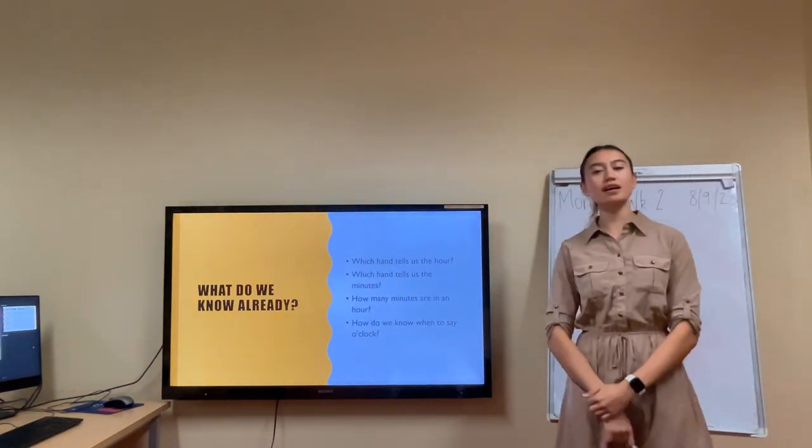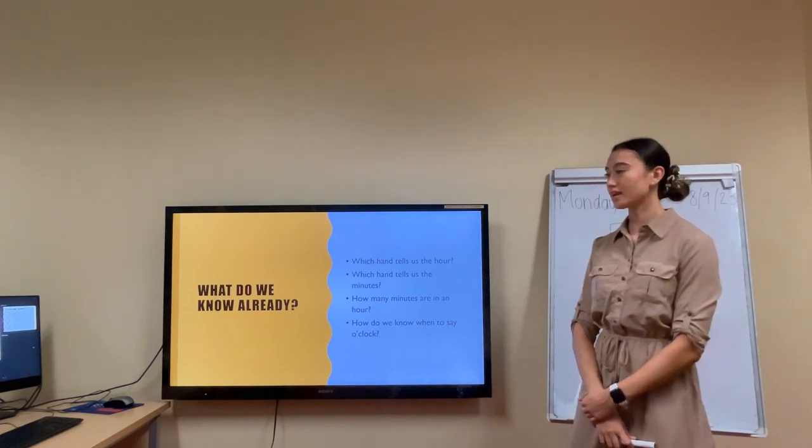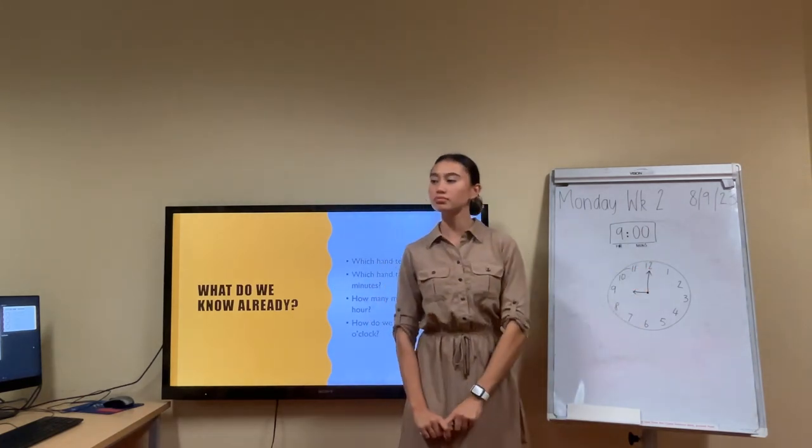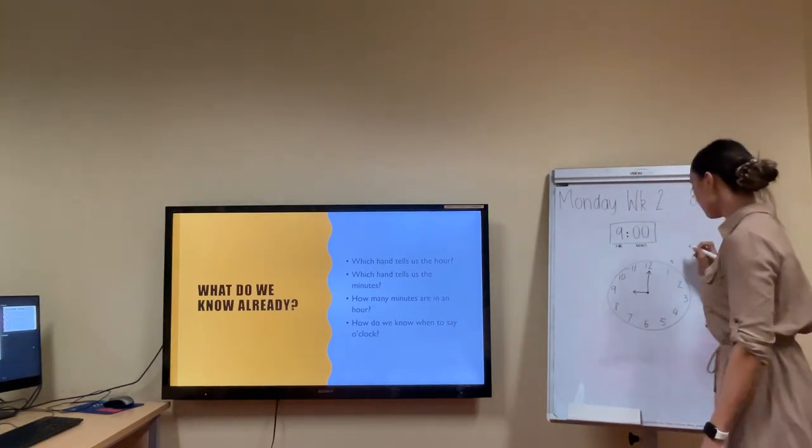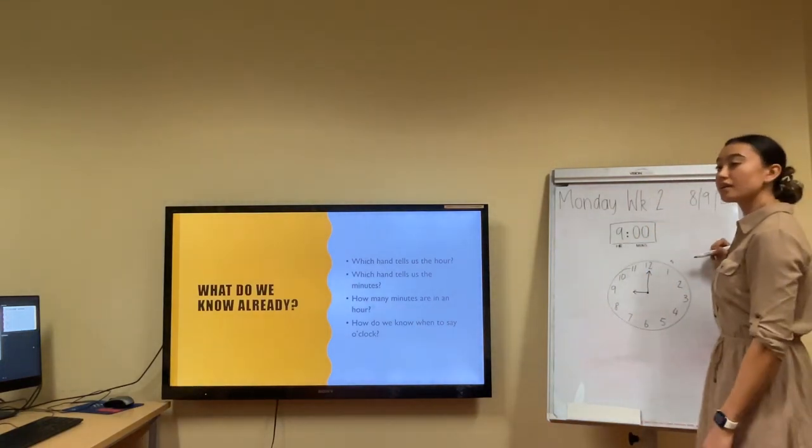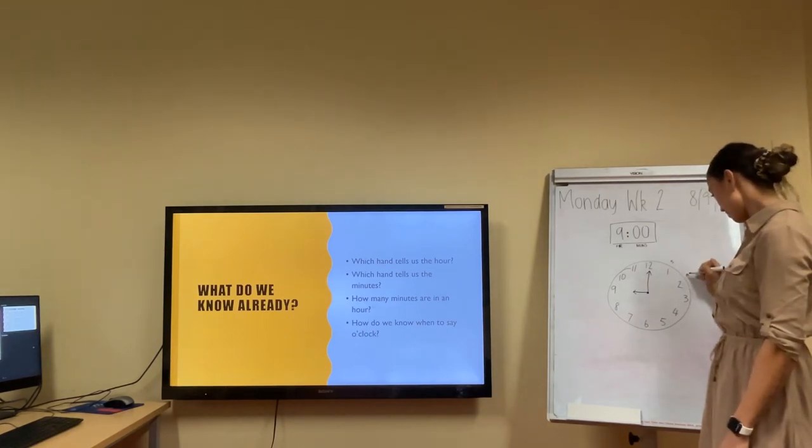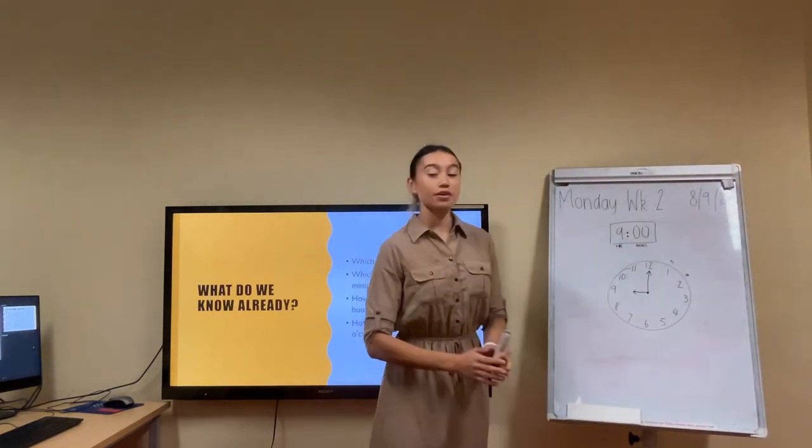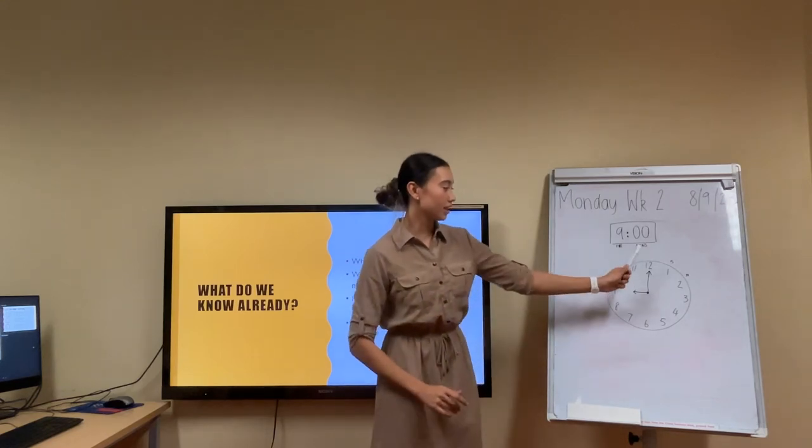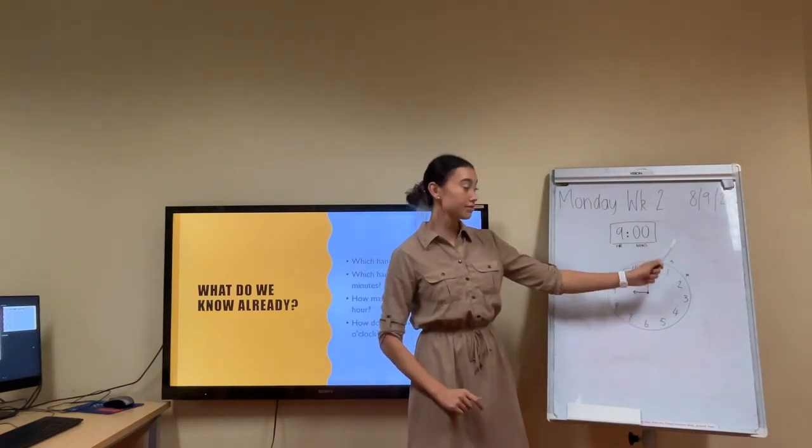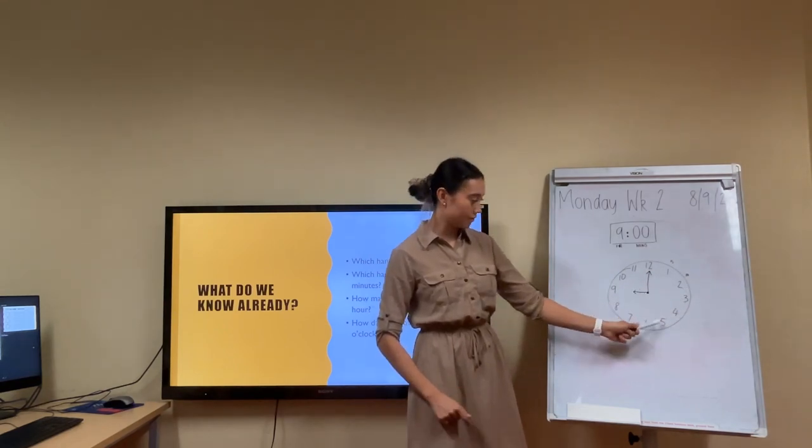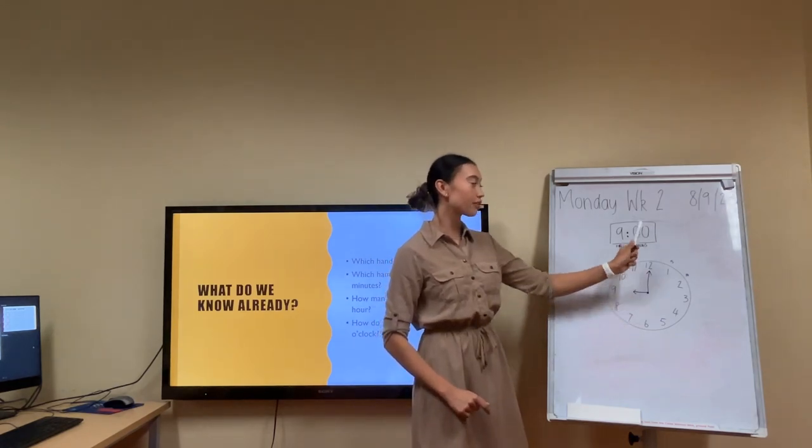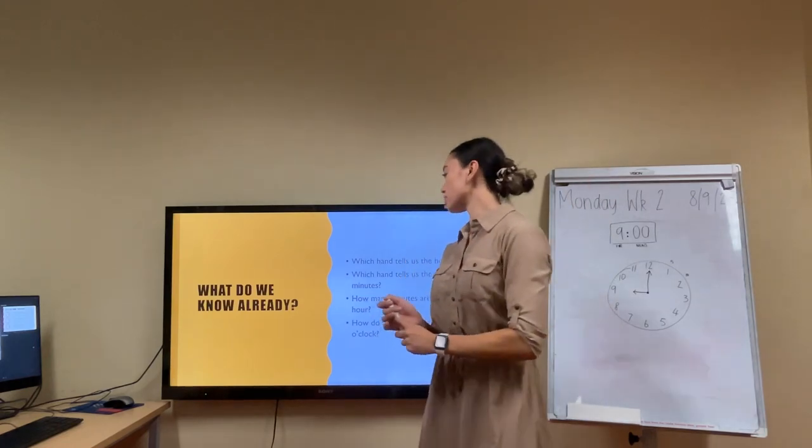Last question. How many minutes are there in an hour? Can anyone remember how many minutes it is from 12 to 1? Five. So if there's five minutes here, when the minute hand's on the two, it's 10. Now if we go all the way around, it will tell us how many minutes there are. So we're going to do some counting up in fives, starting at the 12. So we've got 0, 5, 10, 15, 20, 25, 30, 35, 40, 45, 50, 55, 60. Perfect. So there are 60 minutes in an hour.